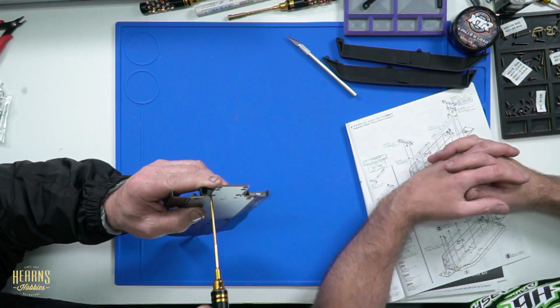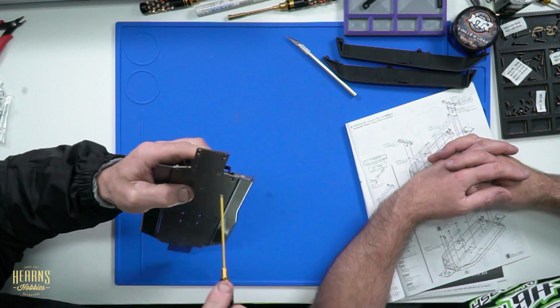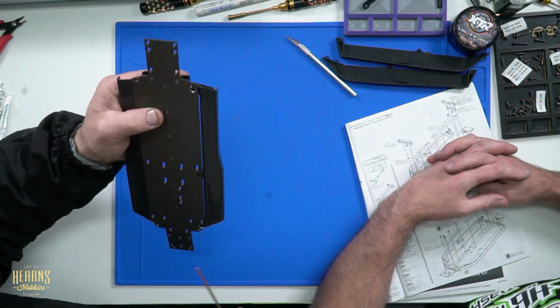No. I have broken my son's chassis once before trying to get that screw out. Yeah, I watched. It was a bit frantic. I want to say it was funny, but that's probably a bit mean. It wasn't at the time. But my daughter came through with the goods. No, she won me a new car. She did win you a new car. How good's that? Daughters, aren't they the best? Sometimes evil on the others.